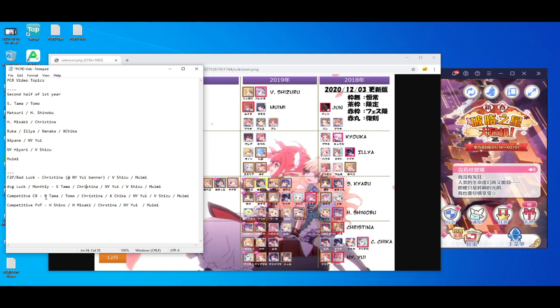For competitive clan battlers, the second half of first year is extremely busy, versus the busy first half for PvP, clan battles busier. So we need to pick up Summer Tama. We need to pick up Tomo for maximizing CB damage. Need to pick up Christina. Need to pick up X Chica, and before that you actually need one person in the guild to pick up Ruka and one person in the guild to pick up Nanaka, and then after that Christmas Chica, and New Year Yui, Valentine Shizuru, and Muimi. So for competitive CB players, the second half of this year is definitely busy.